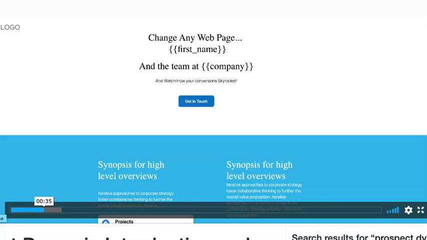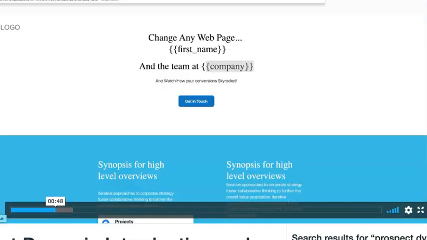So this is what we're going to see as the page design. But this first name and company name, we can change that dynamically to make it show whatever we want to show. So let me just grab this URL. And let's say, for example, that I'm sending out to somebody whose name is John who works at, let's say, ABC Engineering. And what we're going to do is send this in an email. And we want to capture the attention of John at ABC Engineering. Let's see how we can do that.